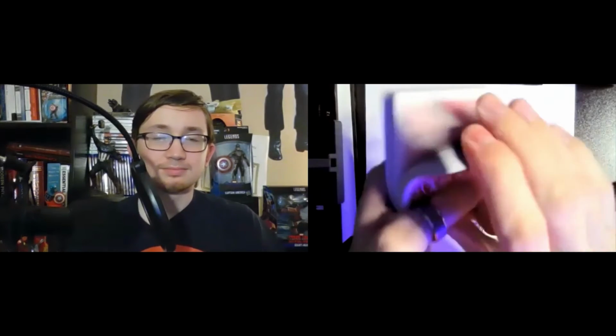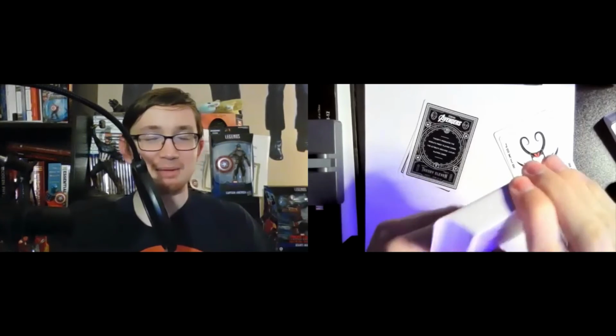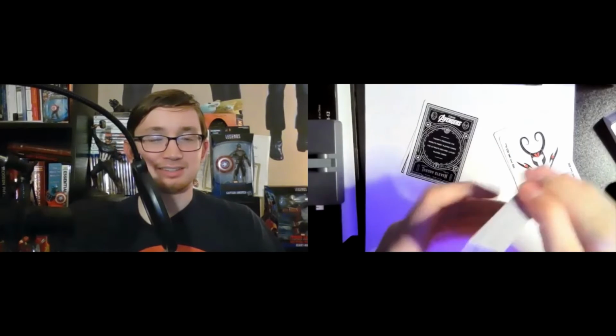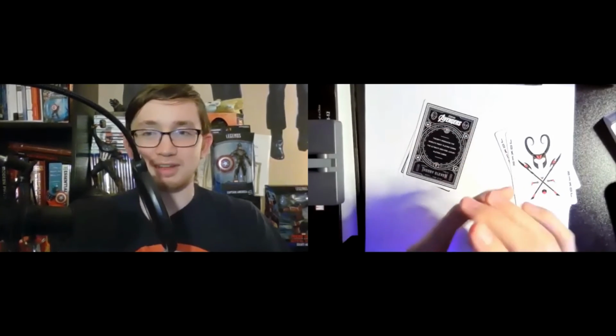These ones are too nice to just use every day. When you do the bending and the flipping and stuff, I'd be so nervous to have them be damaged because they just look so nice. I want to keep them as nice as possible. I have two packs of this one, an unopened one still in the plastic wrap. So it's going to be the same, like my used ones. The ones you can show off to everybody.